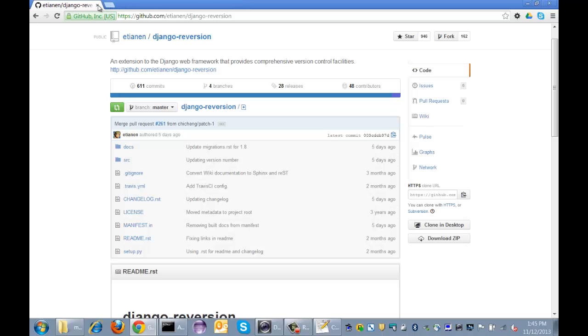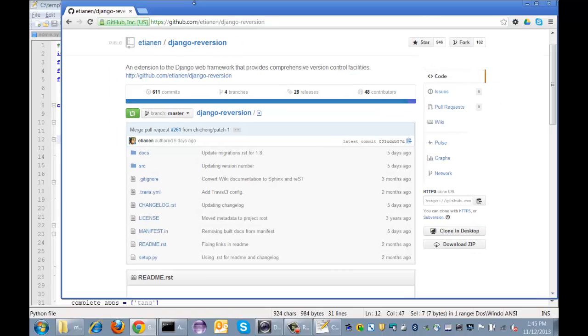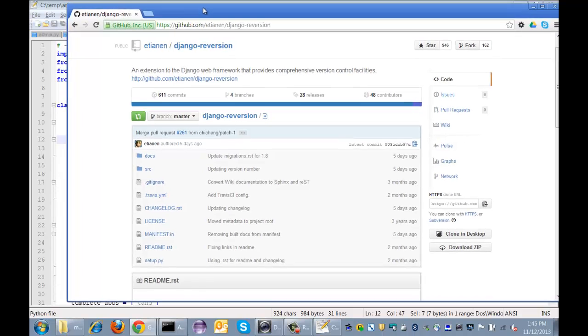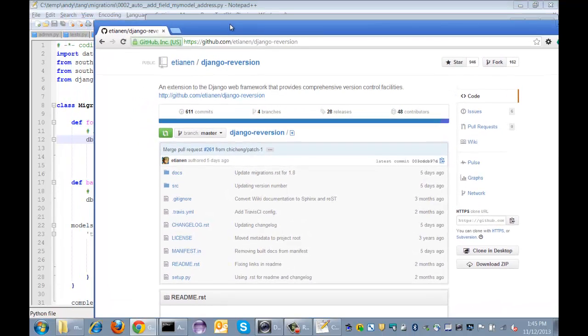This discussion of South was fantastic. I wish I had seen it coming. I would have planned a little bit better, but the instructions are pretty good on the South side. If you follow the instructions, it goes pretty smoothly. And after that initial one where you have to fake, it's then really obvious.